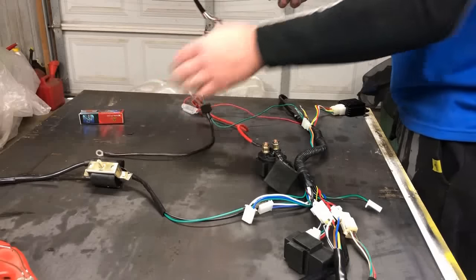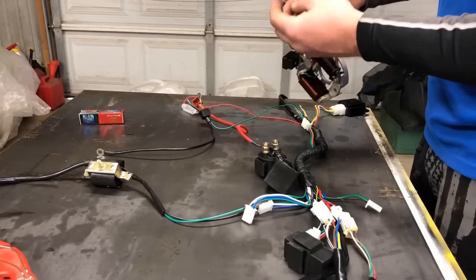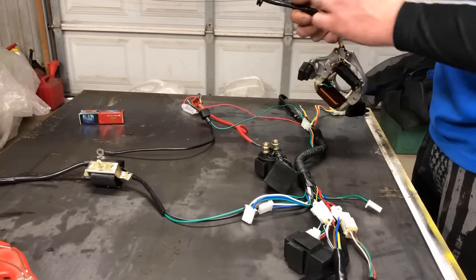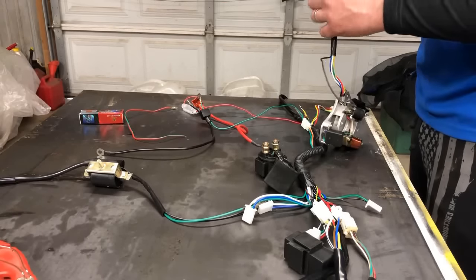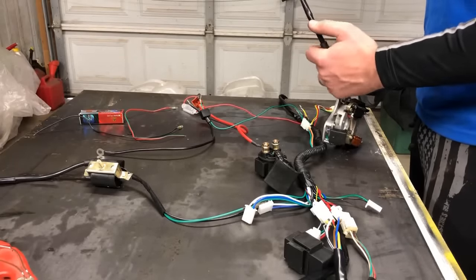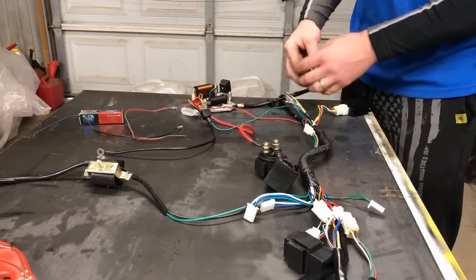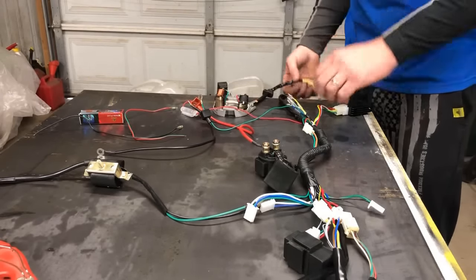Now these stators, they come with an extra two wires. I don't necessarily know what they're for. I've always just taken them out because they're not necessary. One's a black ground, one's a green and red. So I just go ahead and grab those, pull those right out because we will not be needing them for this application. And then this will get married all those colors into these five. But before I do that, I want to actually install this into our case.